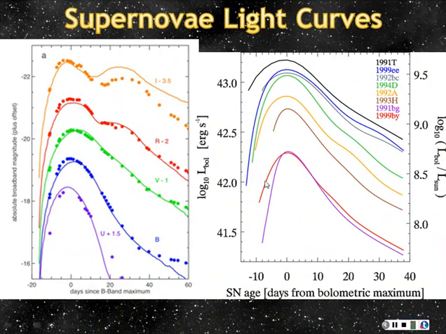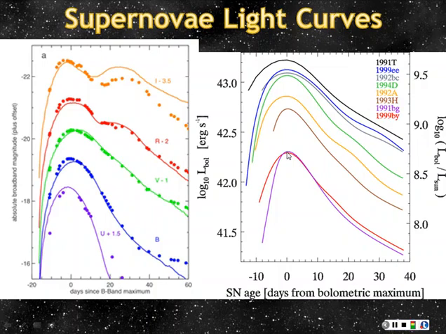So, we're talking about 10 to the 50 watts up here. And you can see how the shape of the curves are different. And basically there is a strong correlation between the shape of the curve and its absolute brightness. So once we have a supernova, we can watch how its light changes over time. So we can see, it peaks here, and now it's dropping off, and it's following this path. Then we know how bright it was at its peak.